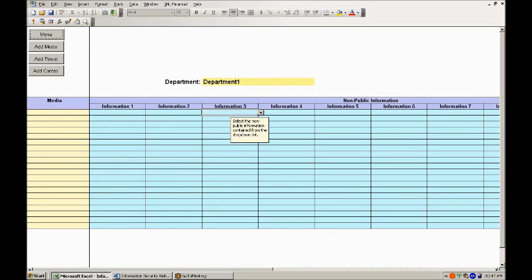After selecting a department button on the main menu, enter the department name and transfer the information from the questionnaire to the appropriate fields in the workbook. Next, you will identify the threats to this information, as well as the controls currently used by your organization to mitigate the risk these threats bring.